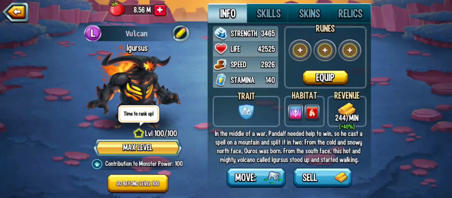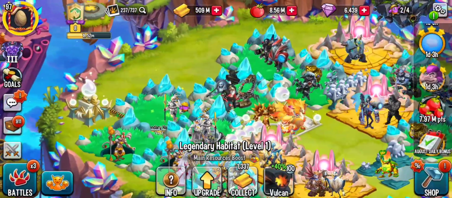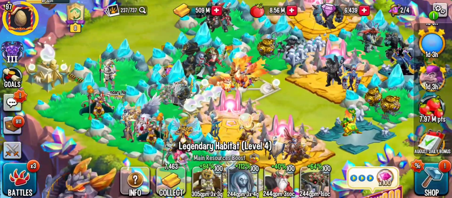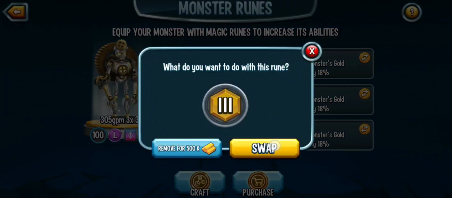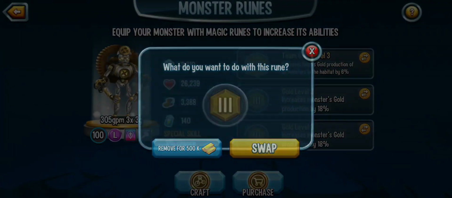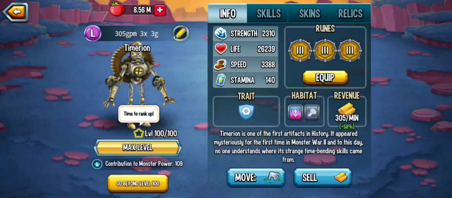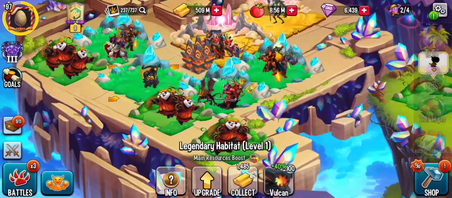But since they're only team gold, I want to go to someone that already has 3s on. And I think I know one that has 3s on. I think Timeron has 3s on. And Timeron's in a habitat with 4 monsters, so it's better for him to have the team gold than it is for that guy chilling over there by himself to have the team gold. So let's go ahead and swap all these and then get out of here and go over here and put them right here on this guy.